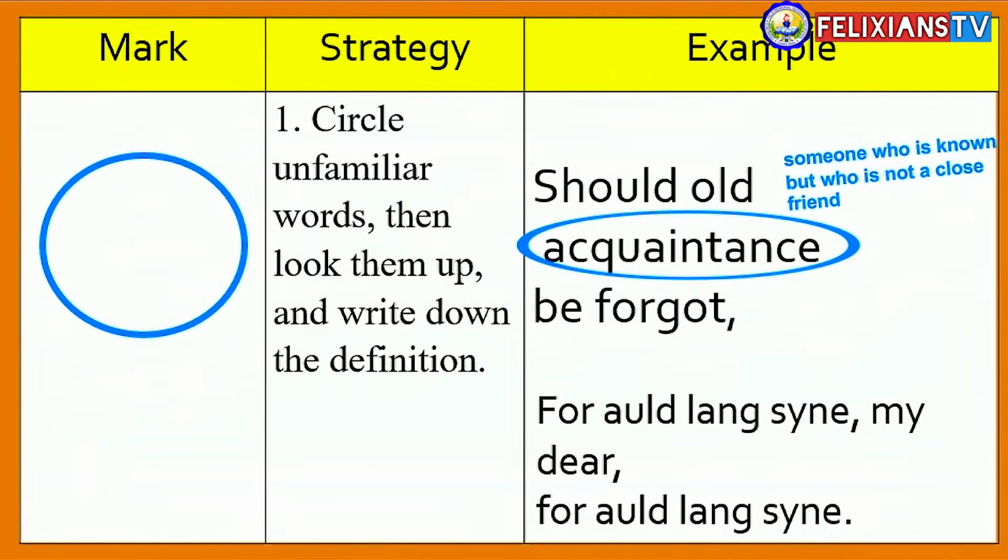Another example, for Auld Lang Syne, my dear. For Auld Lang Syne. Do you see something unfamiliar? And circle it. Look for the meaning and write it down near the word. Very good, just like that. The meaning of Auld Lang Syne, old times. So this poem is a very good poem because it reminds us that we should never forget those people who became a very big part of our past, especially our childhood friends.